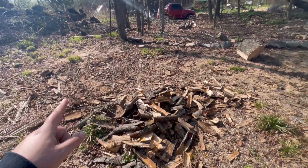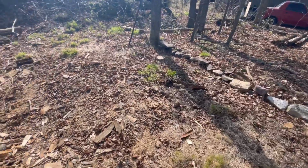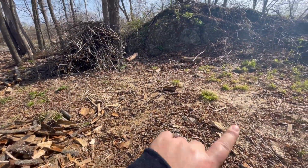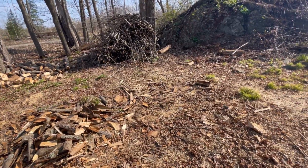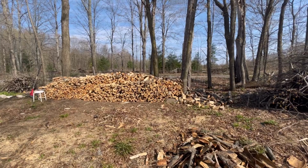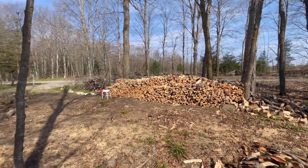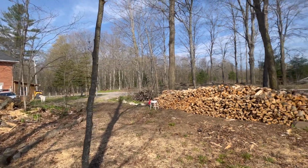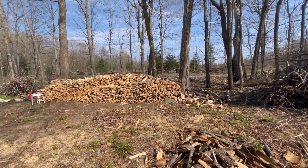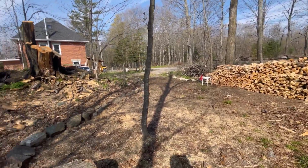So I'm gonna put a fire pit there, make it out of stone. Not fancy stone, but like armor stone. And then put a circle of gravel around it so that it's fire safe. But we have enough firewood for the rest of our lives. We don't actually burn wood inside the house, so this is strictly bonfire wood and maple syrup wood. And that black fly has been following me around since I came out here.